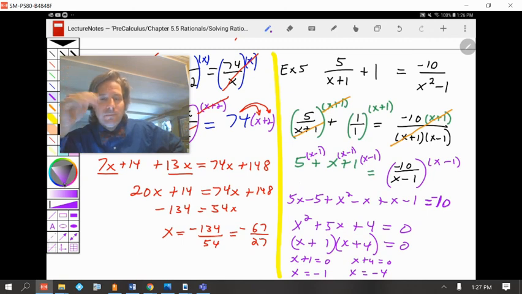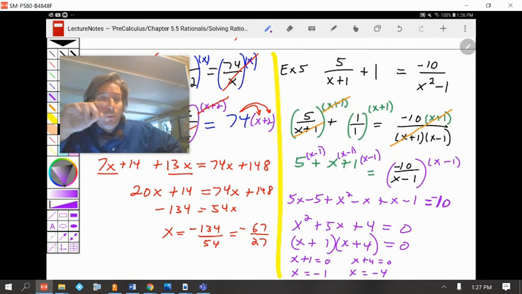Here, you have to make sure that your answer doesn't ever give you 0 in the denominator. If you get 0 in the denominator, because see, this equation, we made it quadratic. It didn't start out quadratic, right? It started out a rational equation. It is a fraction. And then we turned it into a quadratic after we did the common denominator thing. Now I got two answers.